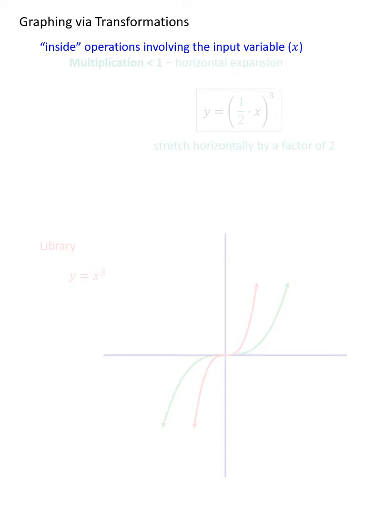Now, up until this point, you may recall that we looked at all the possible things that we could do to the inside or the input variable of a function and looked at all the transformations that would occur under that situation. We've done 5 out of our 10 problems here. Let's now transition and look at what would happen if we do these same operations of addition, subtraction, multiplication, and so forth to the outside of the function.